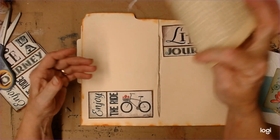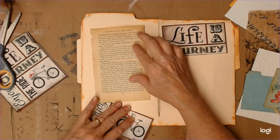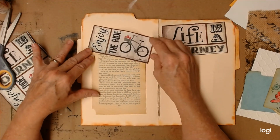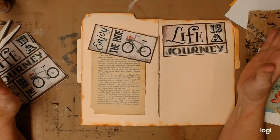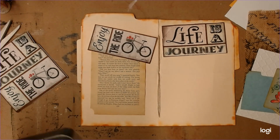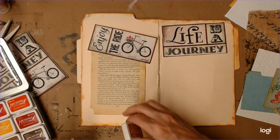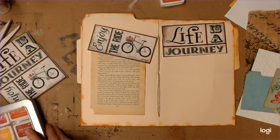I think this will be something where I don't want the back to be too three-dimensional, you know, have too much dimension. So I could do it something like this and just let that be the back. I love the color she put on here, and I think it's this Orange Blossom, but I'm not positive. Well, if it's not the same, it's close enough that it'll work with it, so we'll use that.